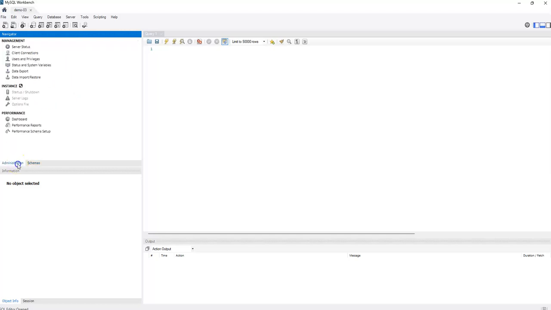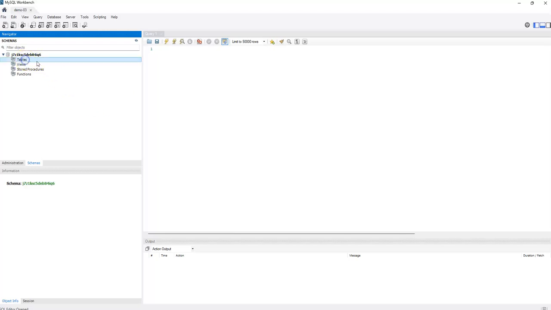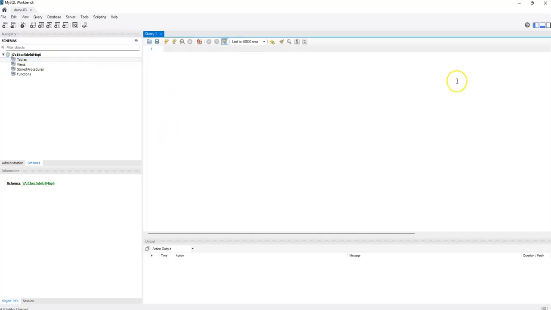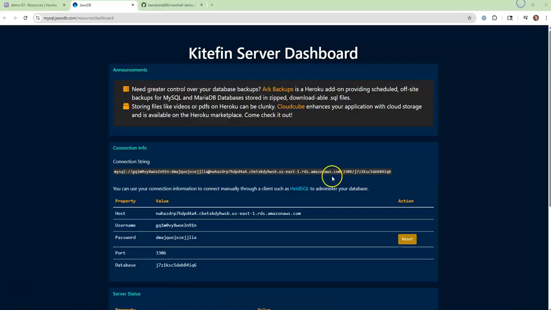So originally when you get there, it's going to look something like this. It's going to be in the administration. It might have a whole bunch of things open. I want it to look like this, where your query takes up a big chunk here, you have output down here, and then your schemas is where you start. Now over here on this side is where you're going to make your tables. So you can come here and you can simply do create a table, and we'll go through that whole process in just a minute. But this is how you connect into the actual database and work with the database.